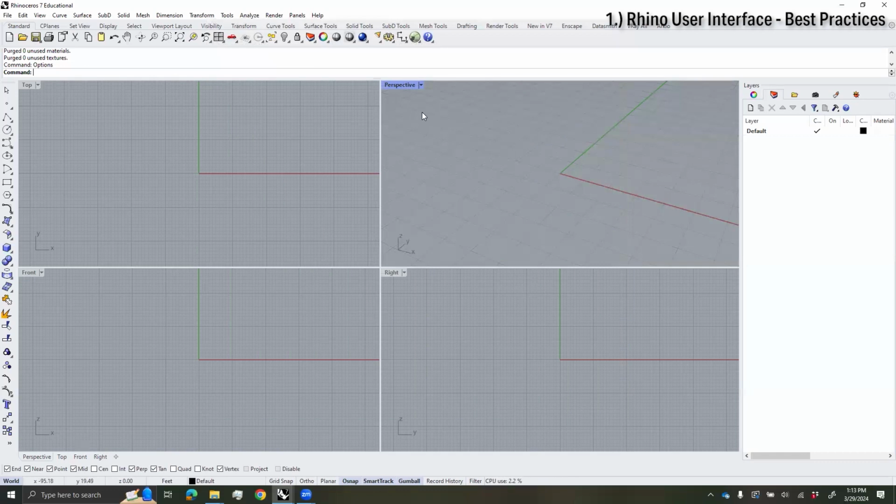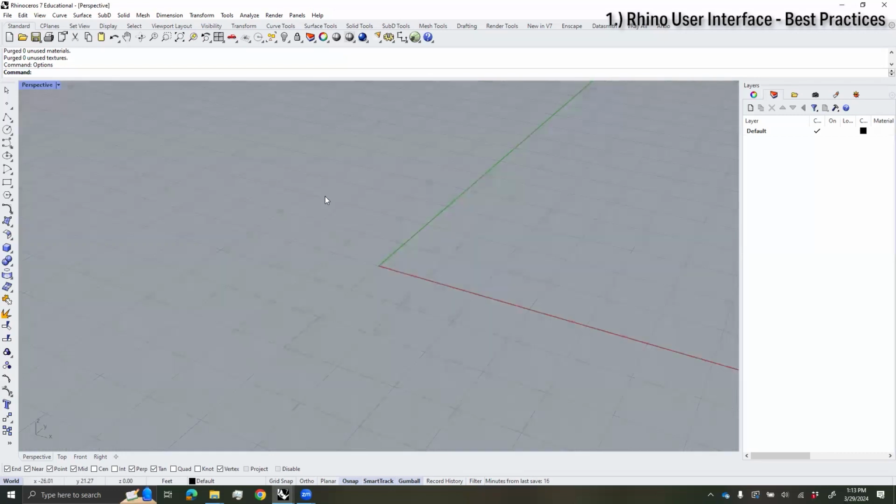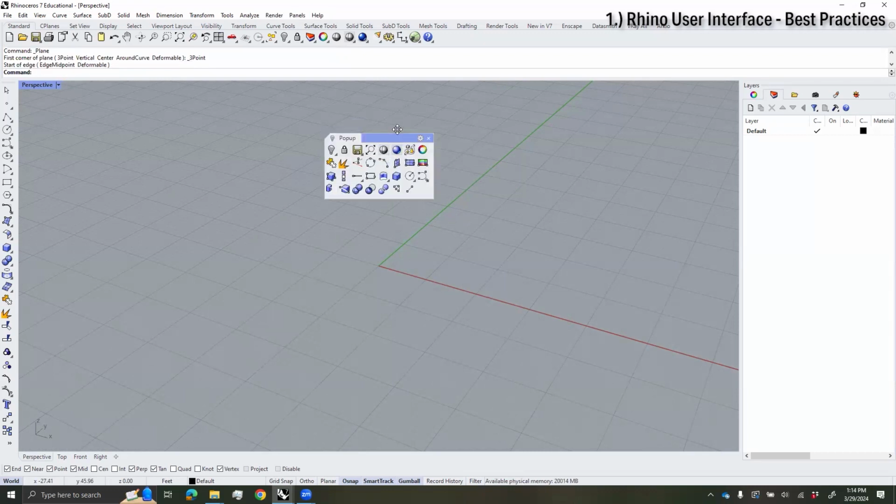The other thing is to set up your middle mouse window of most useful buttons. So within Rhino, if you click your middle mouse button, you'll pull up this little window. As you get familiar with the tools you like to use the most in Rhino, dock this. Here's what I'm gonna do. I'm gonna click on my middle mouse button, then choose this little light blue bar to keep that floating there. And then if there's a tool that you use a lot, you find the button for that, and then you basically move that into here.